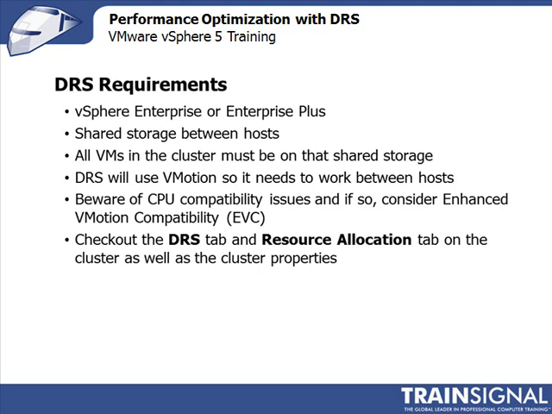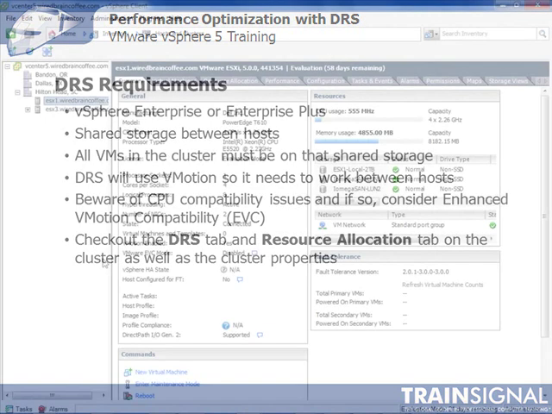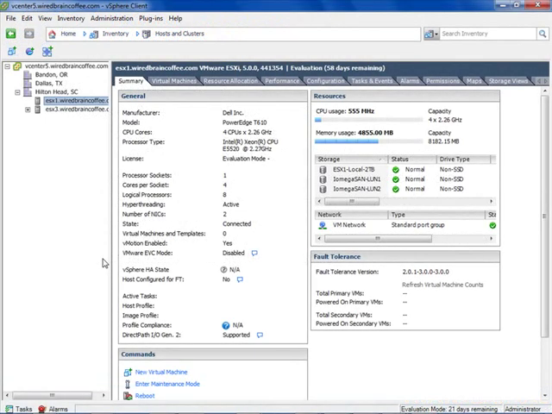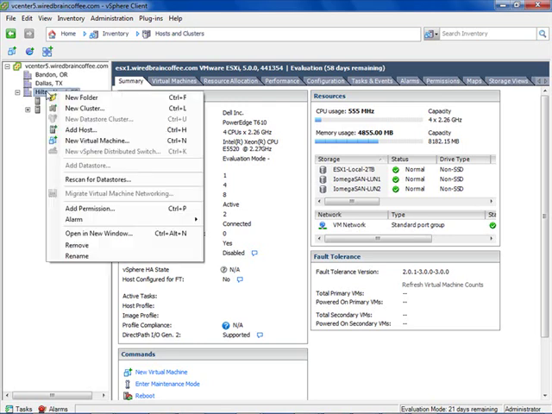So without further delay, let's go over to our vSphere client and let's get started creating our first DRS cluster. Here in the vSphere client, to use DRS, it's really not that hard. So you've got vCenter at the top level here. You've got your virtual data centers. All you need to do is to right-click here, and let's create a new cluster.